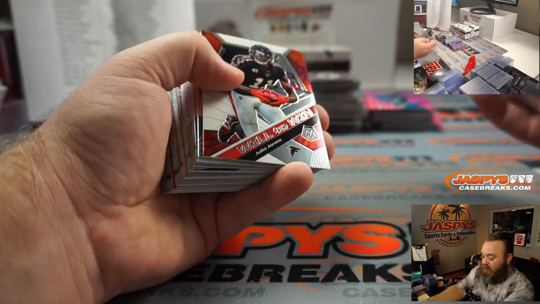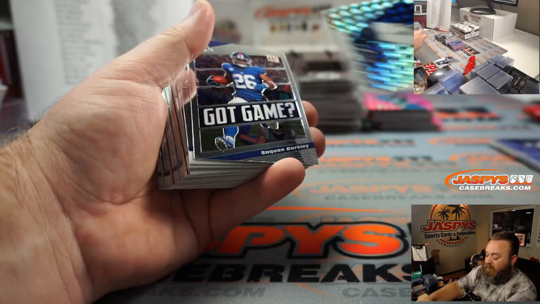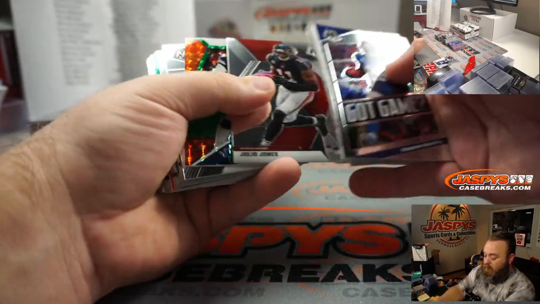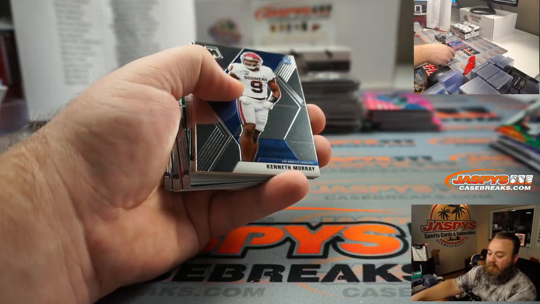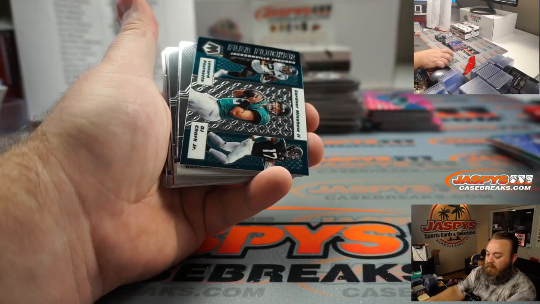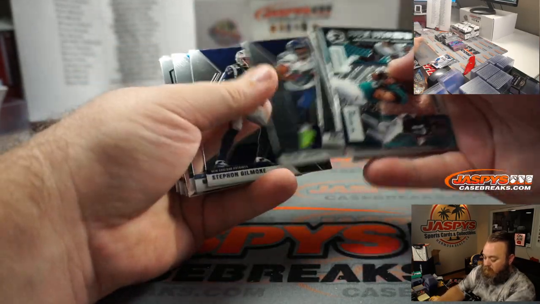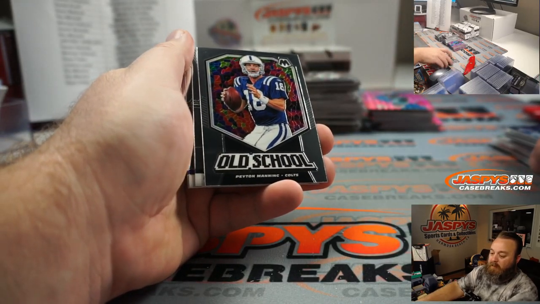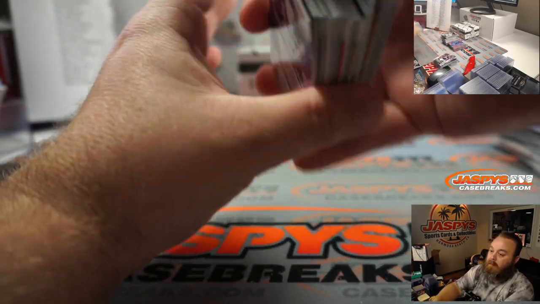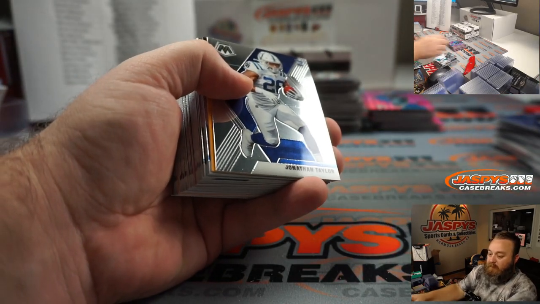Lamar for the Ravens and Nick. Joe Burrow for the Bengals, John. Jacob Eason, Silver Mosaic rookie for the Colts, going to Sean. Dak Prescott, green, Cowboys, and Patrick. Mark Brunell, green, Jaguars, John. Melvin Gordon, green, going to the Broncos, Eric.